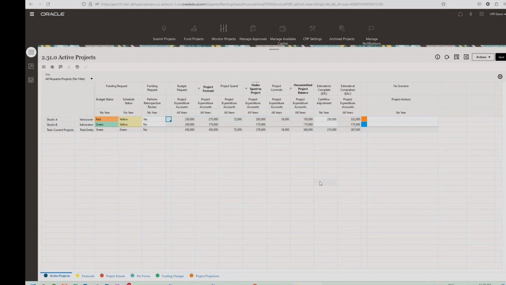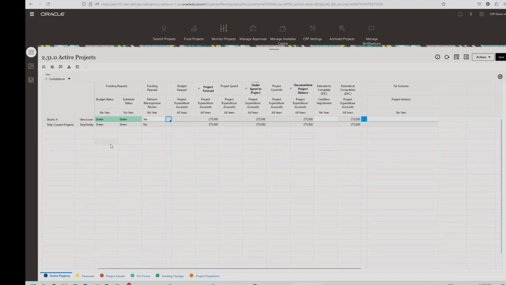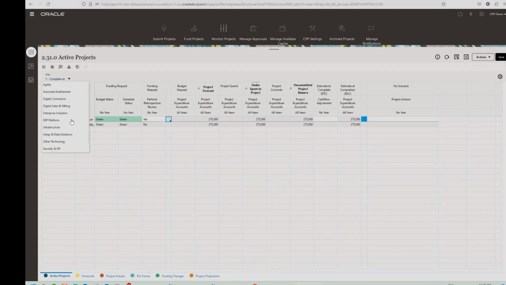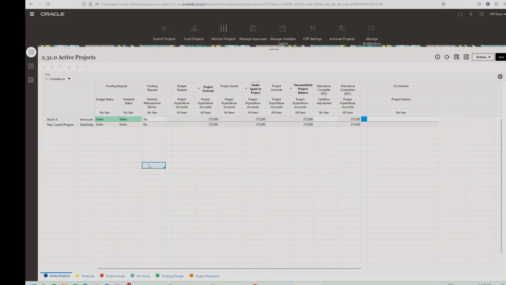Some of those attributes that we were talking about, again, we can filter these. These are all growth projects. I only want to see the compliance projects. It'll automatically filter. So you could say, I only want to see the projects that were tagged with a certain filter, or I only want to see a certain project manager's projects. So we support tagging and reporting in that fashion.